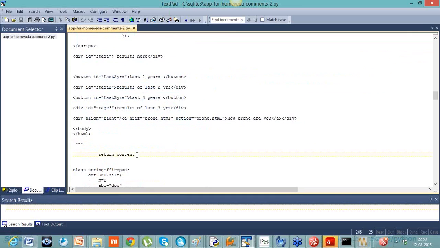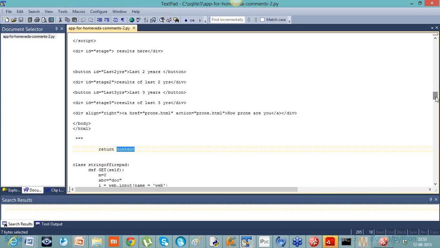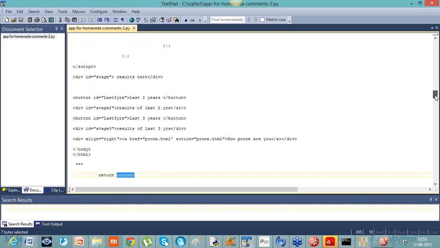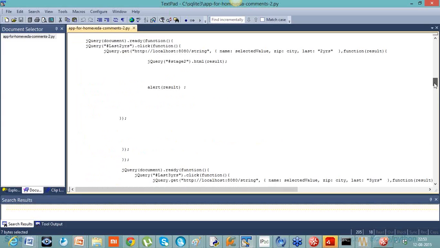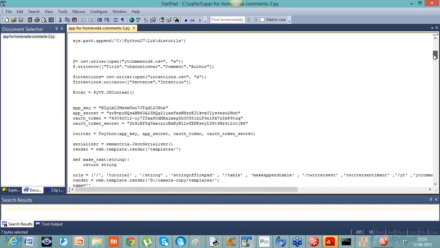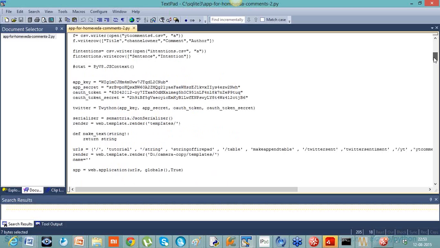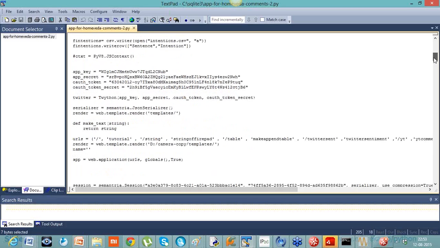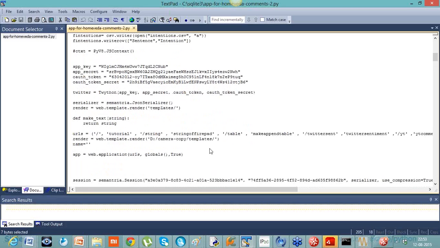And I'm returning this content variable, which has the HTML page, and everything else remains the same. This is the server and client in the same Python program file.